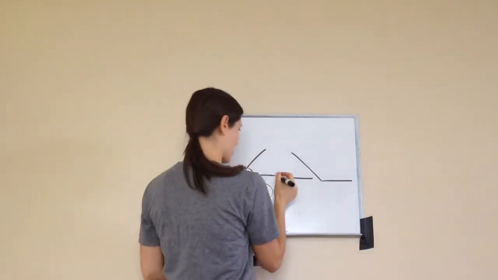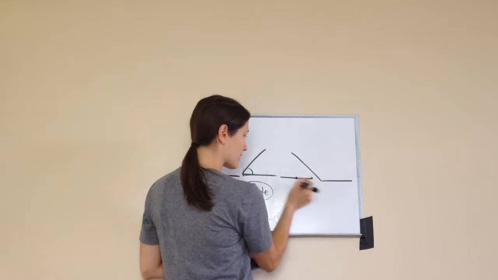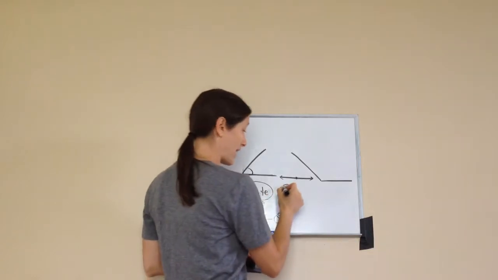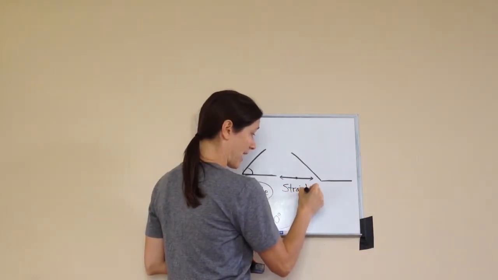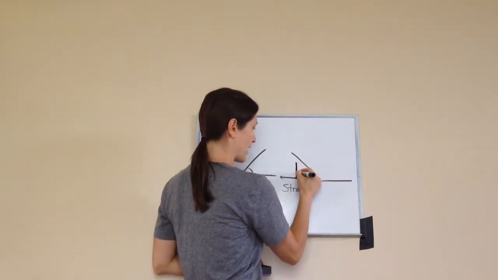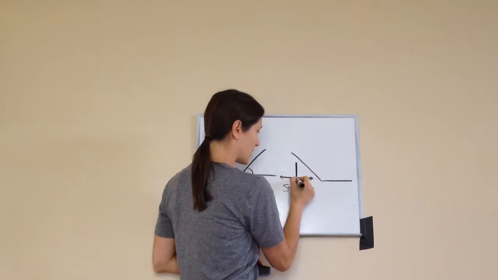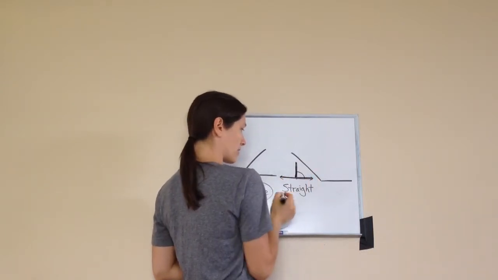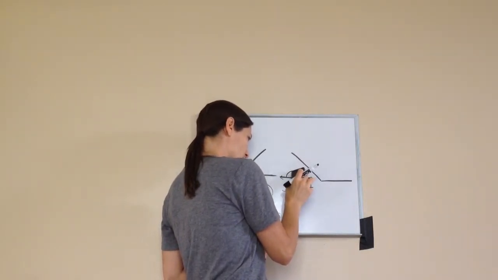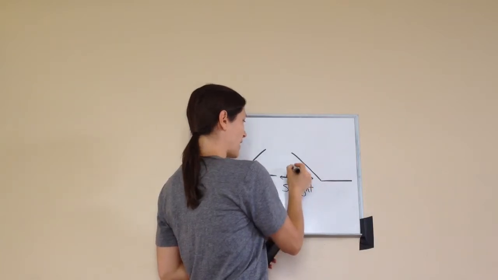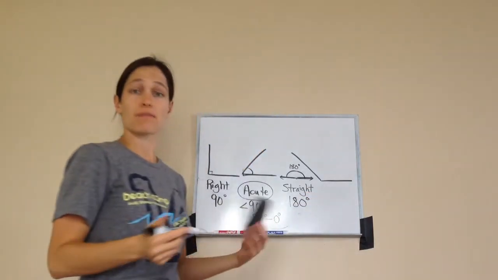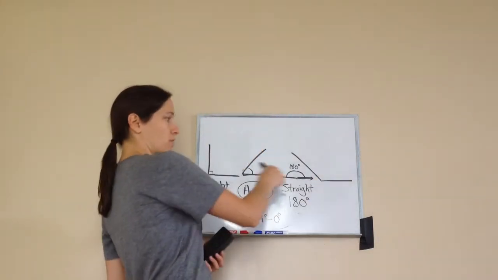This one right here kind of looks weird, but let me put little angles on it. Now, this one is called a straight angle or straight line. If I had a 90-degree angle here and a 90-degree angle here, and we take away that little middle line, 90 plus 90 would equal 180 degrees. So a straight line is 180 degrees because it makes up two 90-degree measurements.